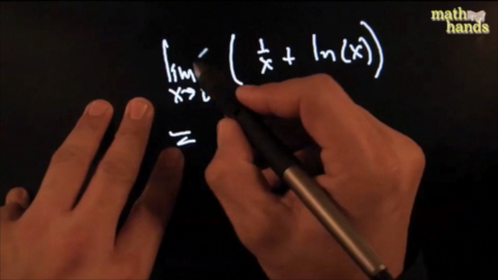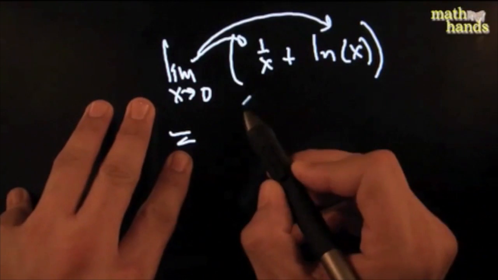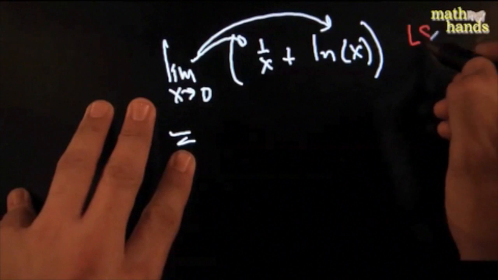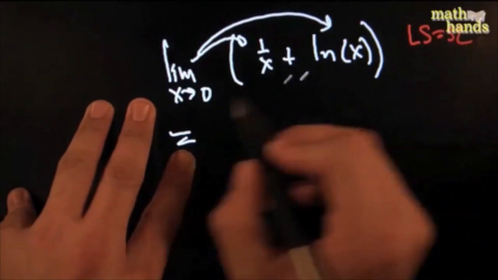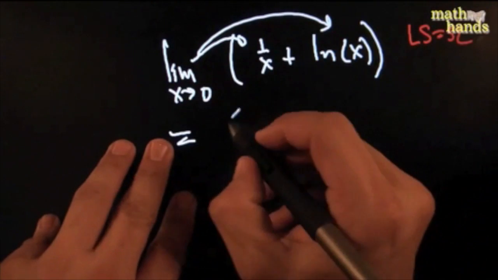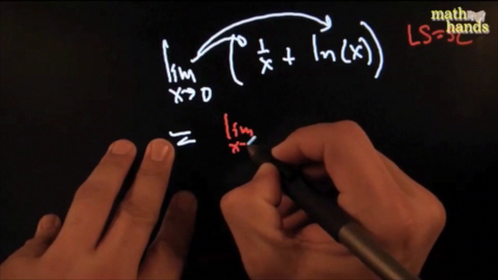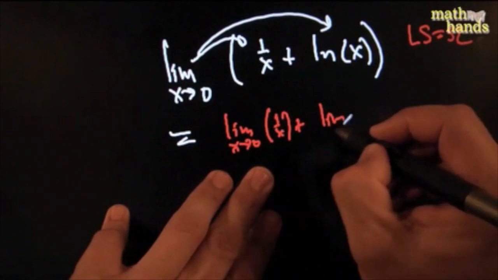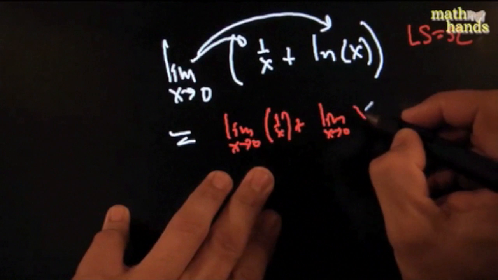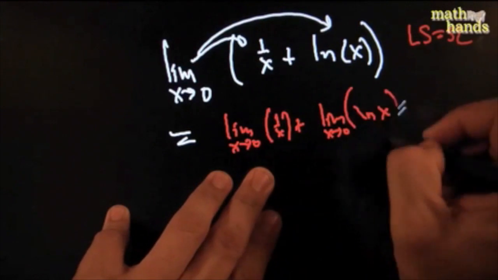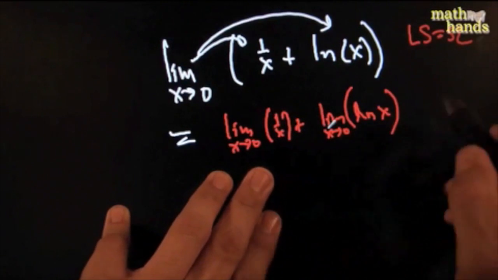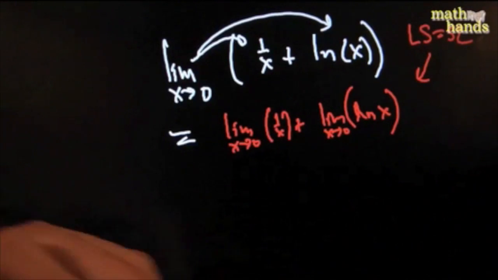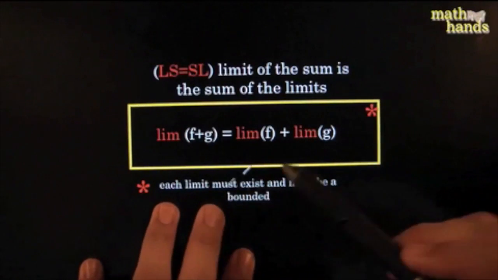Something weird's going on. Maybe I'll break it up into smaller chunks, just like the limit of the sum. I'll try to play this game. The limit of the sum is equal to the sum of the limits property, and I'll break up my problem into easier chunks. And you say, okay, this is the limit as x goes to 0 of 1 over x plus the limit as x goes to 0 of ln of x. And then you might say, hey, I broke it up into easier chunks. What I'm trying to tell you is that this little disclaimer says, no.